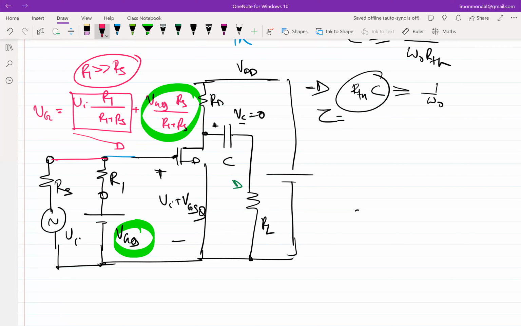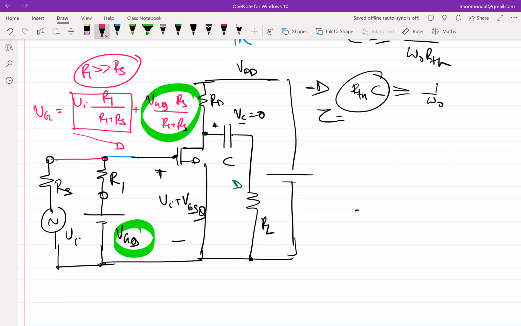But the impracticality of it is that this will require a voltage source whose value has to be large with respect to something. Correct? And very often the value of RS is also not in your control. So which means that you probably have designed your circuit for a certain value of RS, and it might not work for some other value of RS. So that is the impracticality of it.